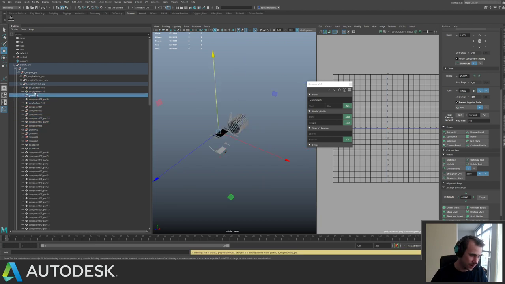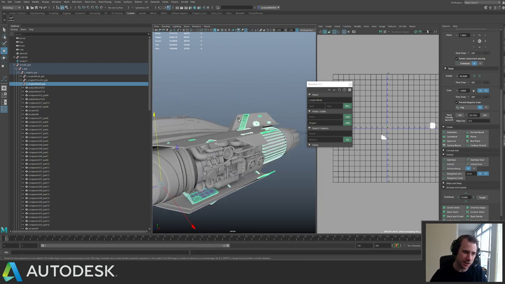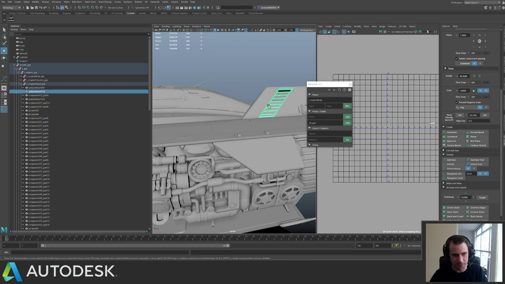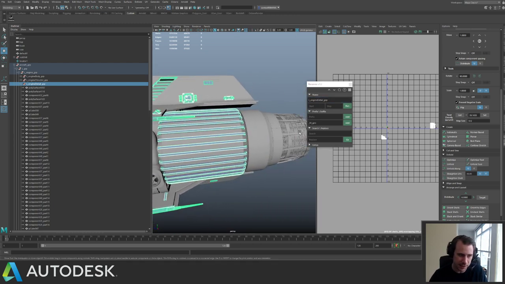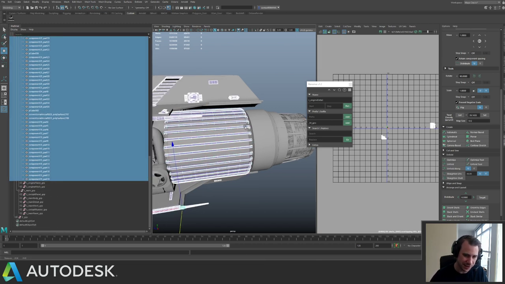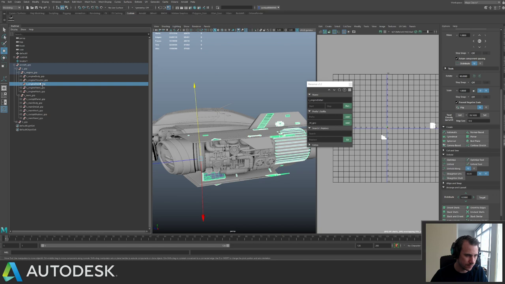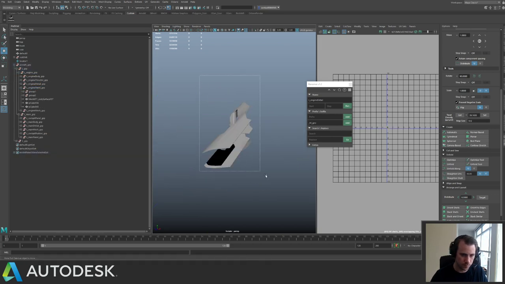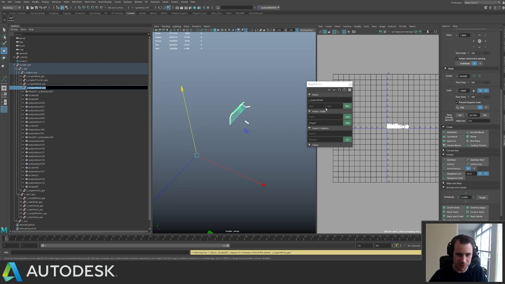Also, when you're doing your naming convention, I wouldn't bother naming stuff specifically for what it is. Say for example, I've just labeled all of this detail. You don't have to manually go in and call this one a vent and all that sort of stuff. That doesn't really matter. The only thing you have to be specific with is if you have thrusters, for example. This has to be different. But standard detail, just call it detail. Don't stress too much about finding the technical name of what it really is, because it doesn't matter that much. Also obviously get rid of your empty groups, you don't want any of that sort of stuff still around.